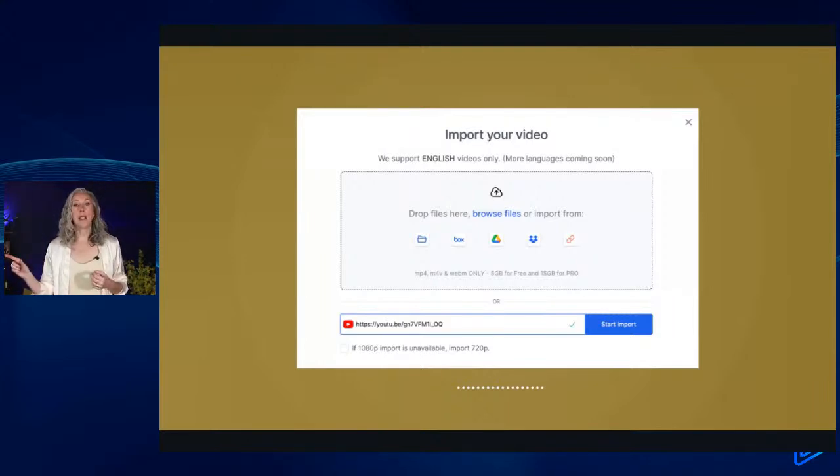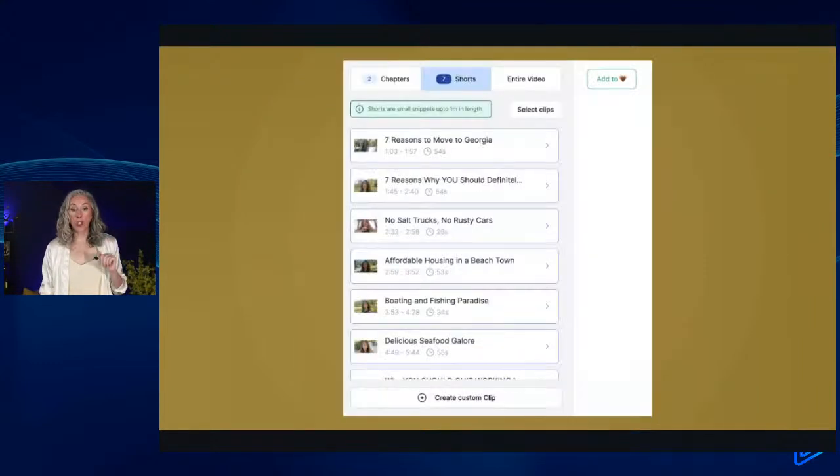I copied a link. I come over to Video.ai. I paste it in here, and it will say, great, we're going to create some short form content out of this longer piece of content. Let's say that your video was 10 minutes long. It's going to chop it up and make a whole bunch of short form videos out of it without you having to do anything. It's pretty amazing. Then it sends you an email. It says, okay, we're done. Go check it out.